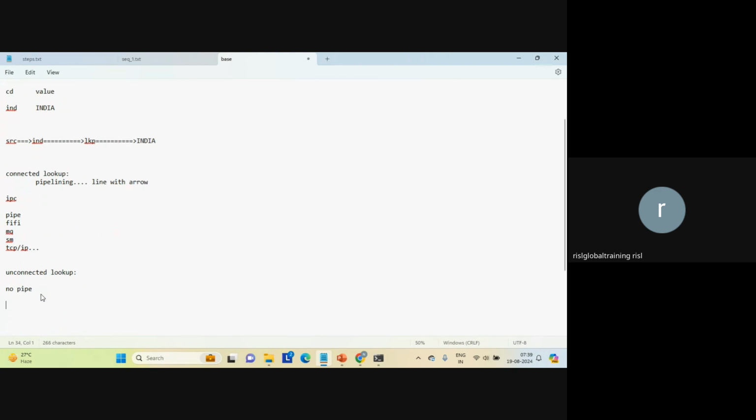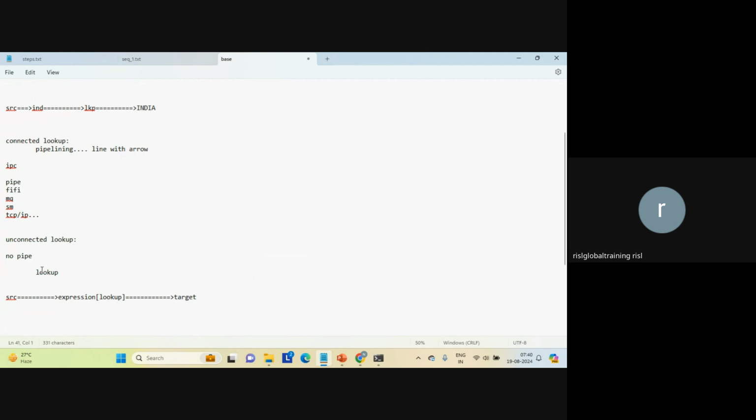So no connection, meaning you will have a lookup like this, just like an orphan or zombie or simple reusable block where we configure the lookup, and then source data will be connected to some other transformation, for example an expression, where we can make a call to the lookup. Once you make a call, you'll get a return value, whatever the lookup is going to return, and that will be transferred to the target. So this is another way to perform the lookup.